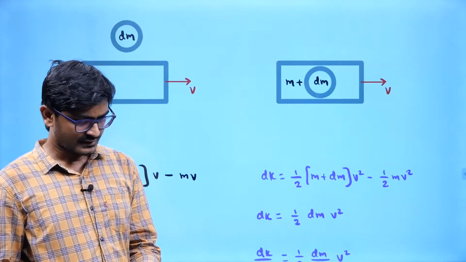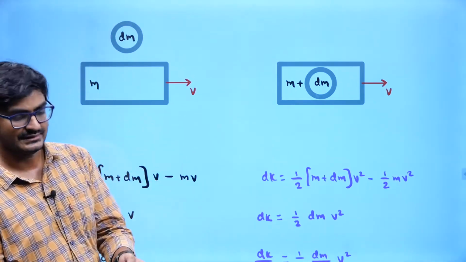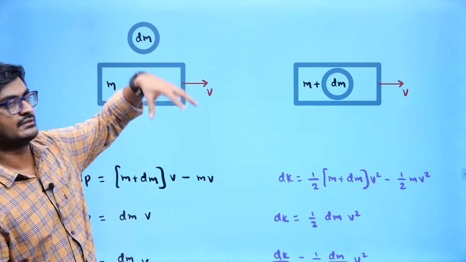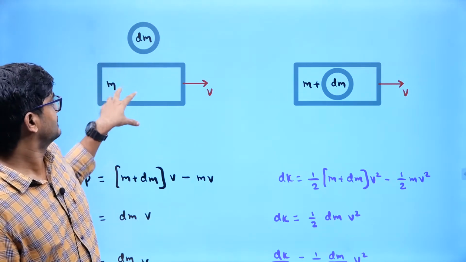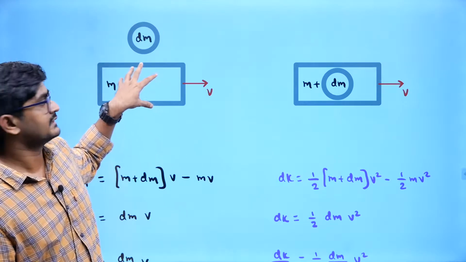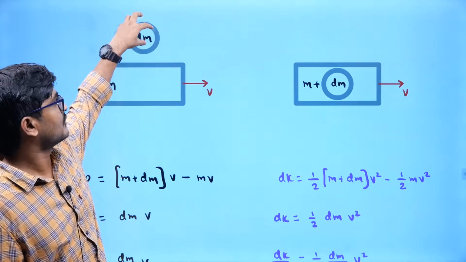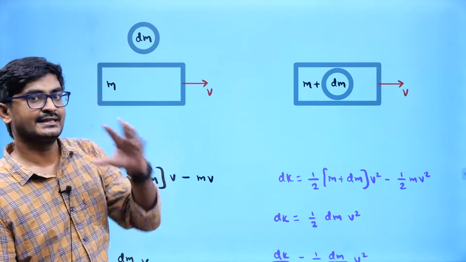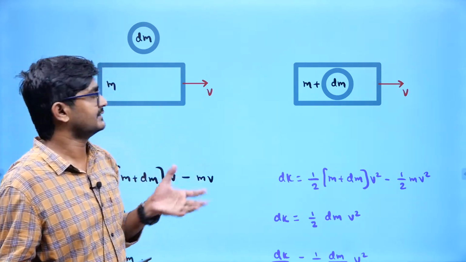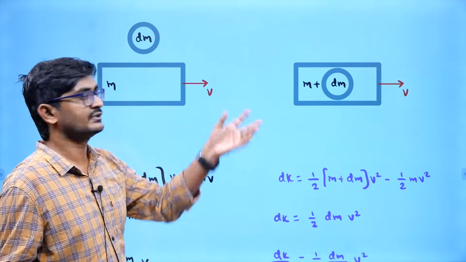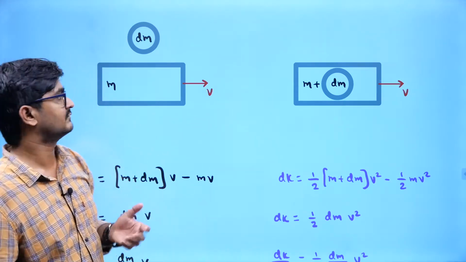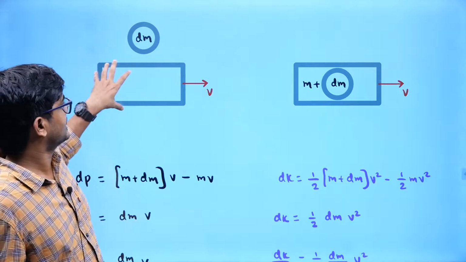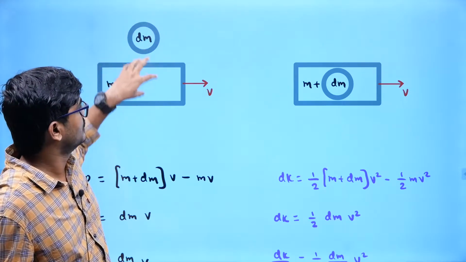Now let me say the cart has mass m at a certain moment. I'm taking some generalized moment where the cart plus some sand has mass m, and now some small mass of sand will be falling into it. The constraint is it needs to move with constant speed, so for that you need to apply some force. We will see why we need to apply some force. Now this is the initial situation where the cart is going. Now this sand is going to drop.